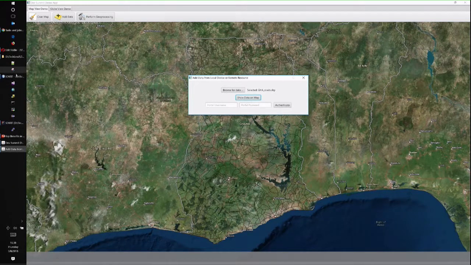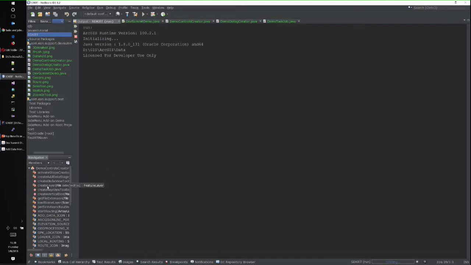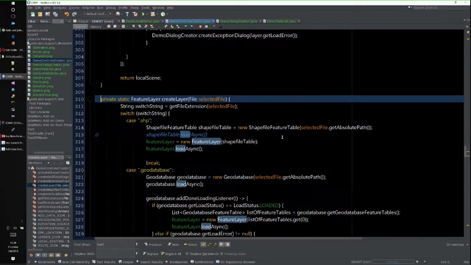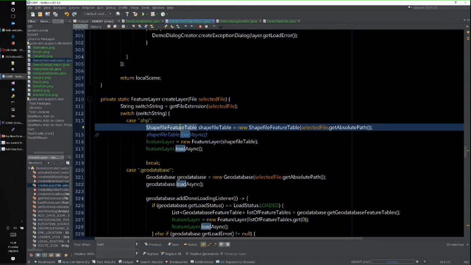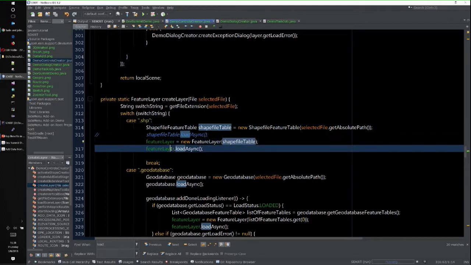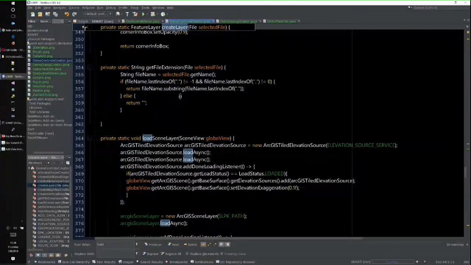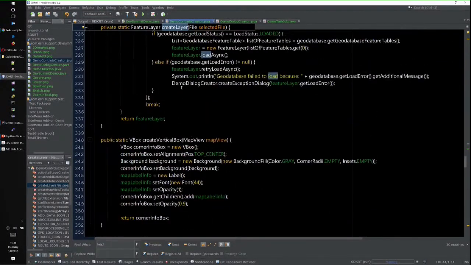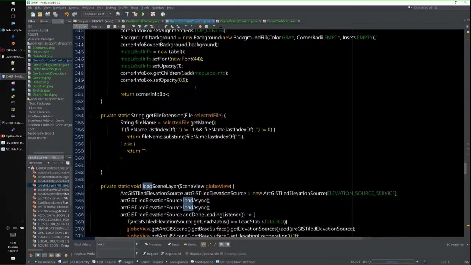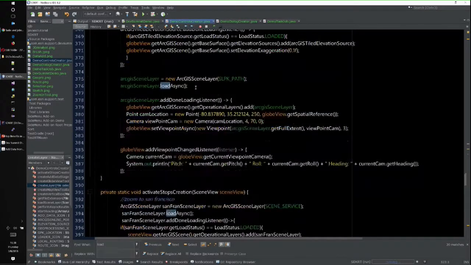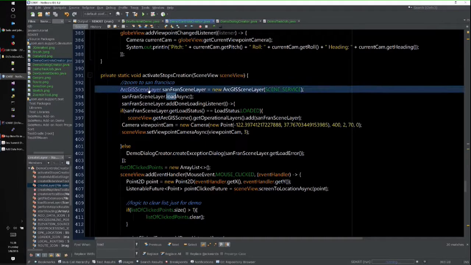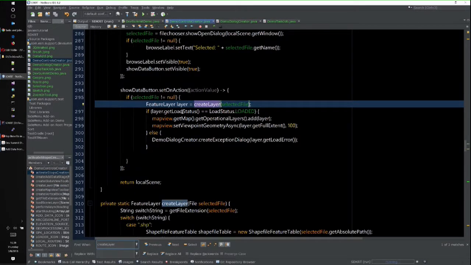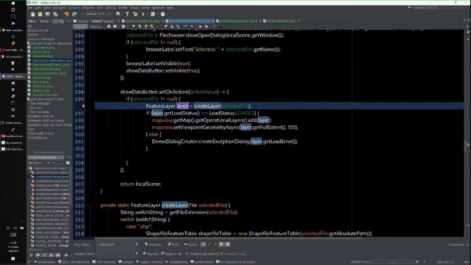So let's look at the code behind this that does that. Just a quick look at it. This essentially is the code that does that. Here you have your shapefile, an instance of it created, and you pass it as the argument to the feature layer resource. You call load async on it, and the result of it is used in creating a feature layer that is added. You check the status of it to make sure that it's actually fully loaded, and then you can add it to your map, and then check the scene and basically zoom to that viewpoint.